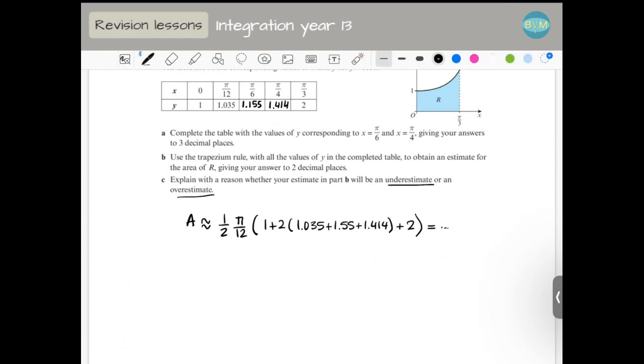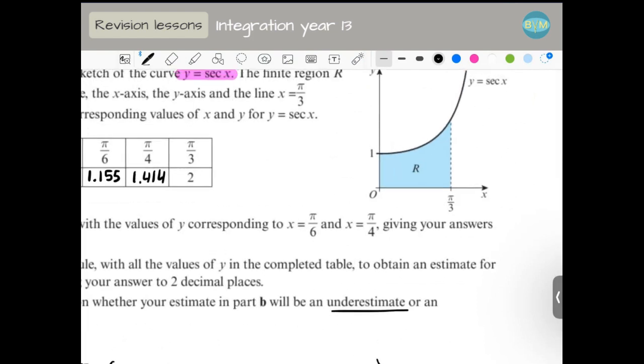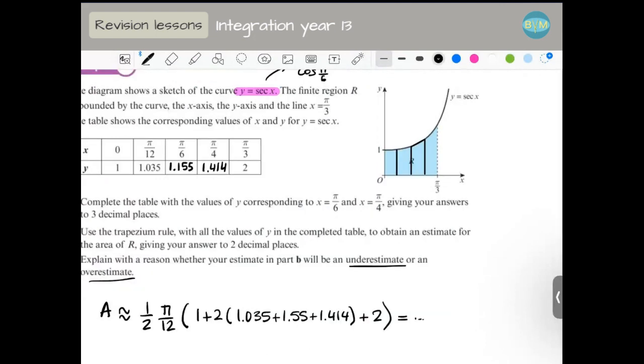Dylan, what do you think? Smaller. It's going to be smaller, yes, because if I'm approximating smaller... which one is going to be smaller? Wait, the real one or the approximation? The approximation is going to be smaller. You think? Can you zoom in your head? Oh no. The actual value is going to be smaller than the approximation.